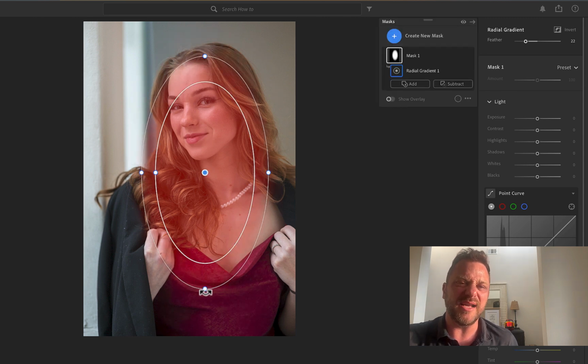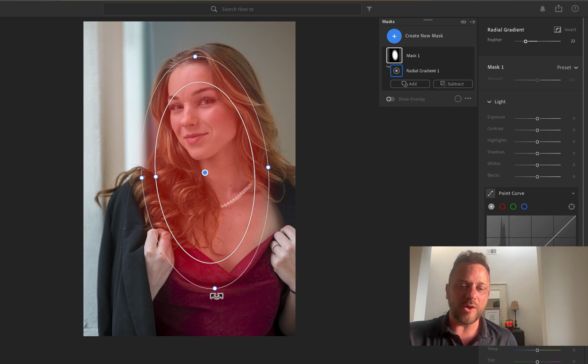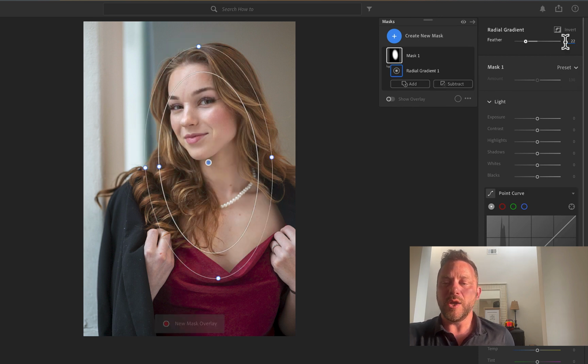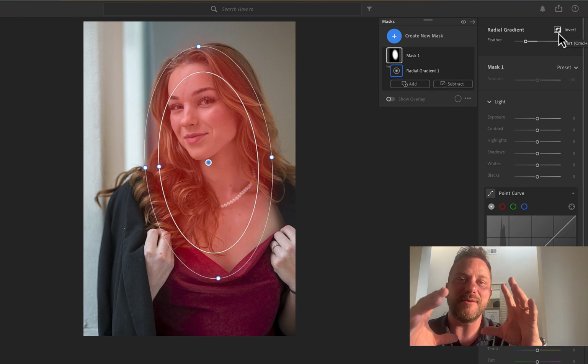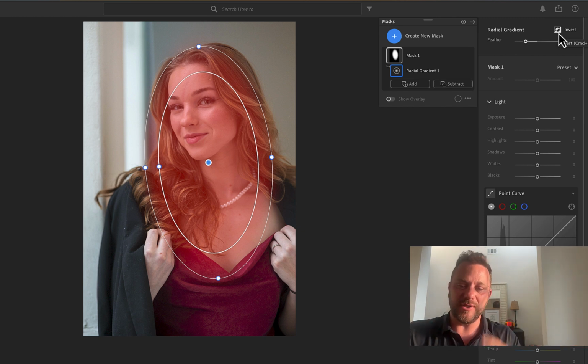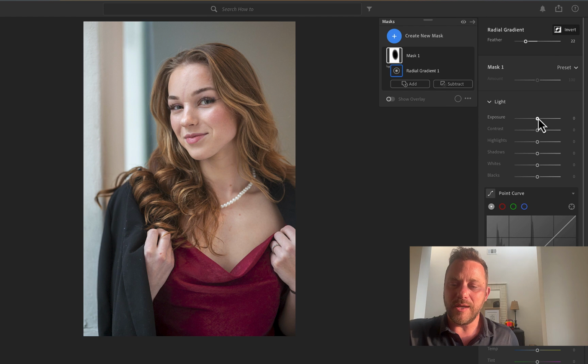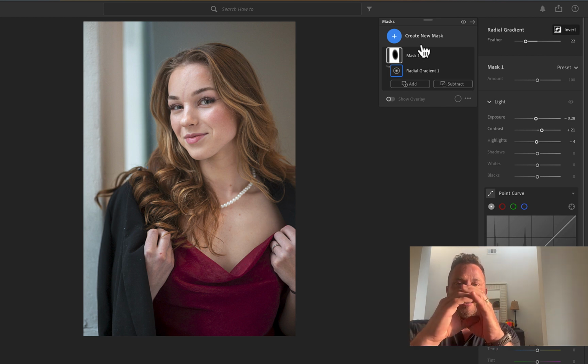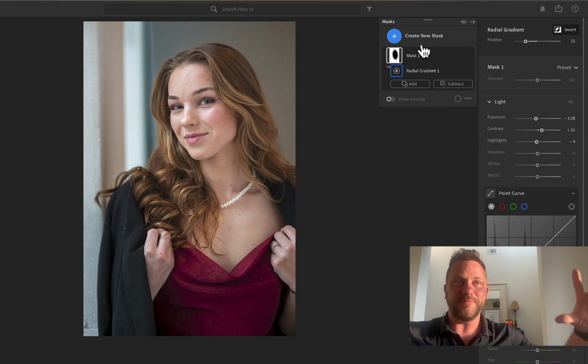Think of these like spotlights. Like you've got a light, you want to shine on what's important. What I'm going to do here is I'm going to invert this one. When you invert it, it makes all of the effect take effect outside of the radial filter instead of on the inside. So I'm going to hit the invert, and what I'm going to do is just bring down the exposure just a little bit. I'm going to bring the contrast. You can do any of the adjustments that you do globally. Most of them you can do to the radial filter itself. So what I've got there is a circle or a spotlight that's only affecting the outside of the circle.